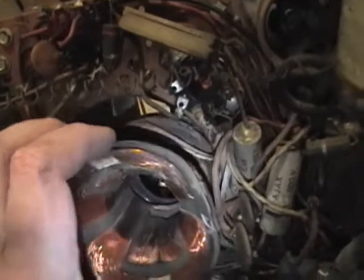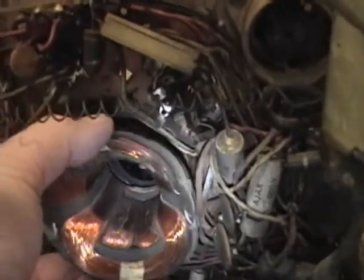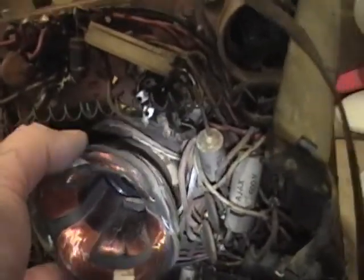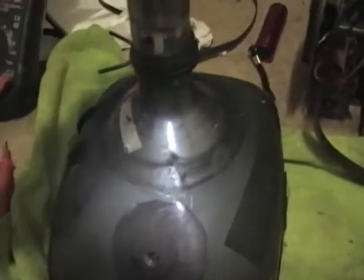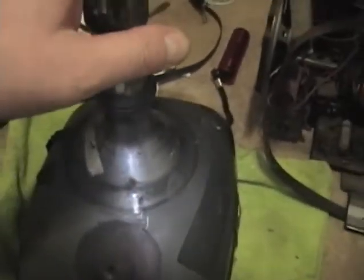I'll have to be careful though, because it just flops around without the CRT to support it. And I do not want to damage it. I certainly don't want to damage the picture tube either, so this is going well out of harm's way. Maybe on top of my refrigerator or something like that.